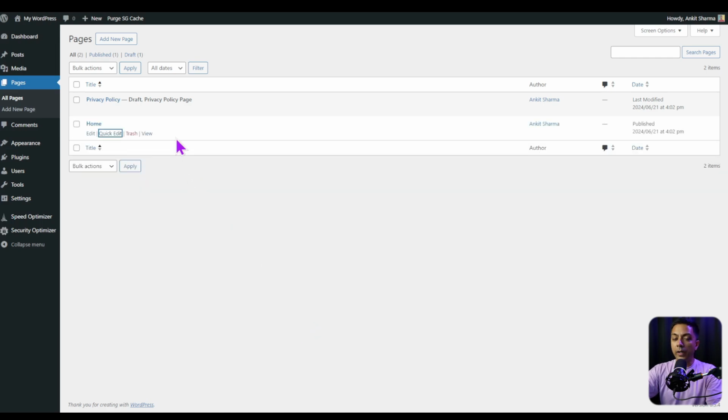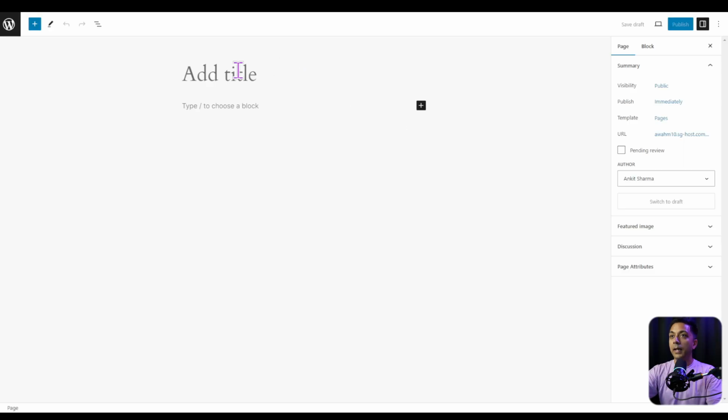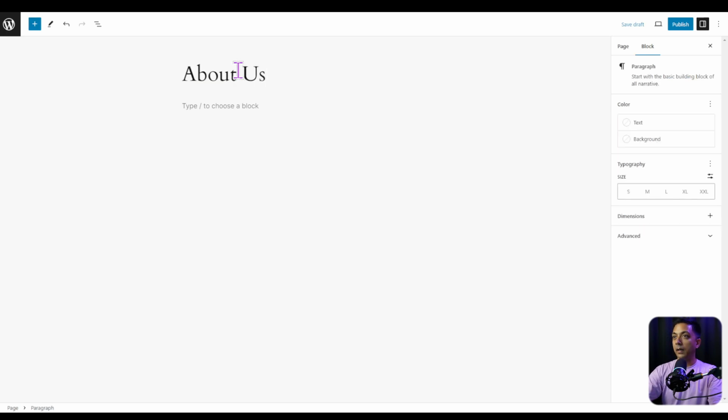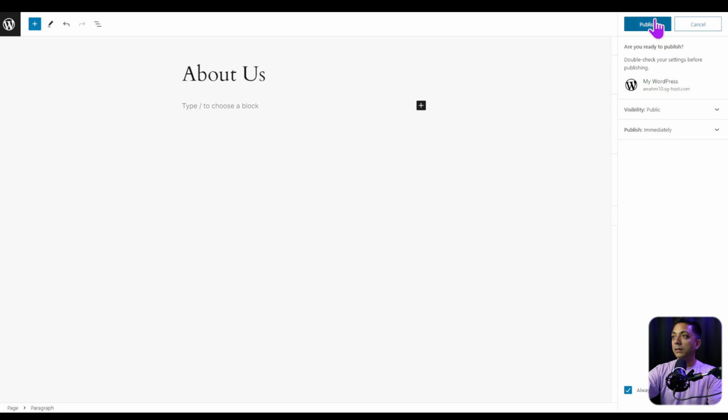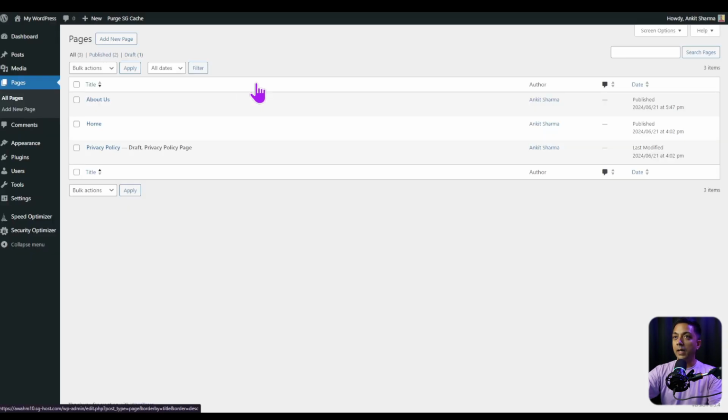And let's say I want to create a page like About Us. So let's go ahead and click on add new page, and let's close this dialog box. And here I'll just type in the page as About Us, and we will leave the content area blank right now. Let's click on publish, and now we have our page ready. So let's click on the dashboard again, and here we have our page. So this is how you can create various pages for your site, and maybe you can add that in the navigation menu. And with that, we move on to our post section.